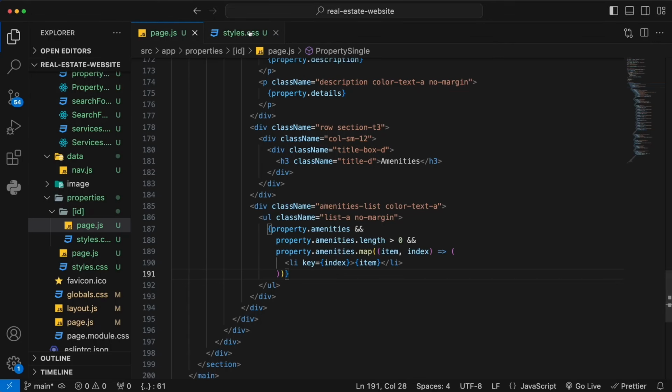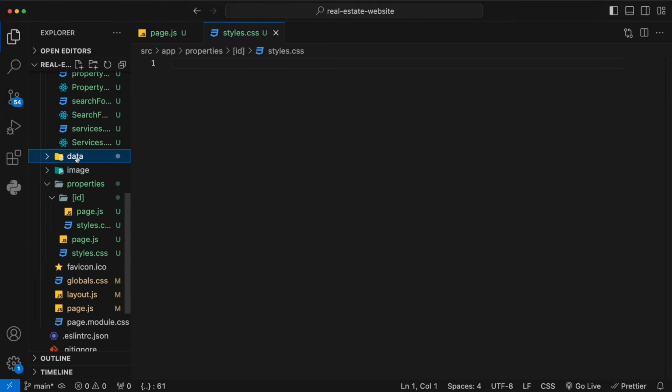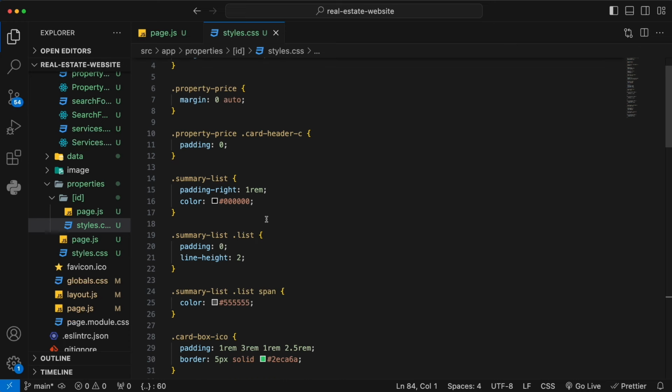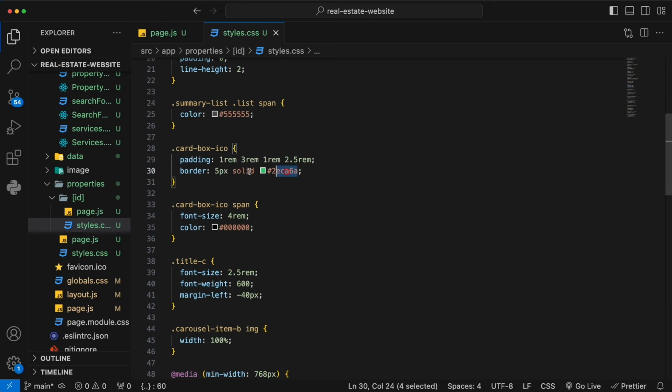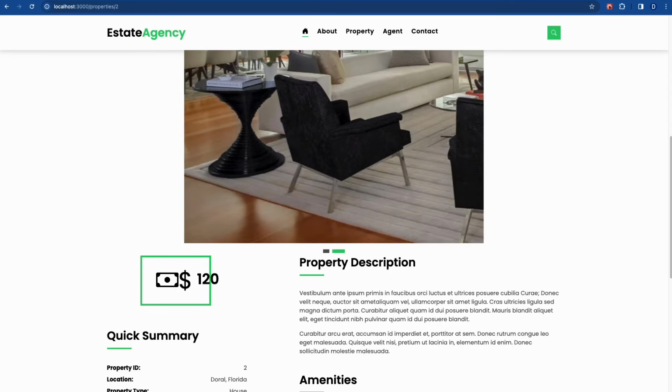But to make it look beautiful, inside the style file, inside the Square ID folder, I'll show you the CSS. This one. So that's the CSS. We're going to have to make sure that the gallery property has been set to the proper margin, and the price has a margin of 0, and also just basically adjusting the margin of each item so they can be listed out in a more decent position. All of this sets up the box and gives them a correct background color. This is the border. Once you have that, if you go back, you will see this border looks much nicer. That wraps the price. That's what it is for.